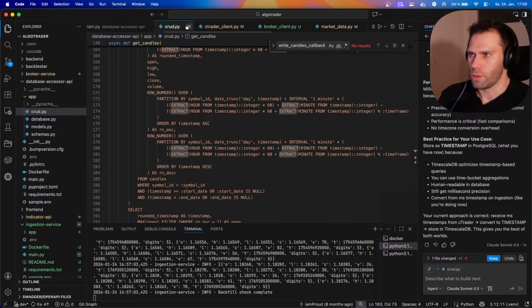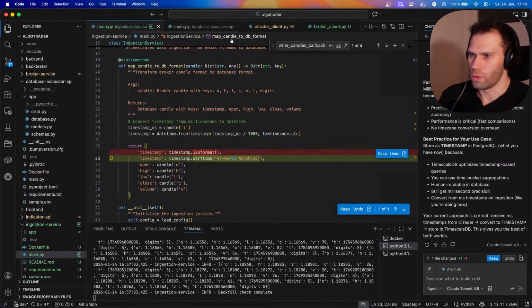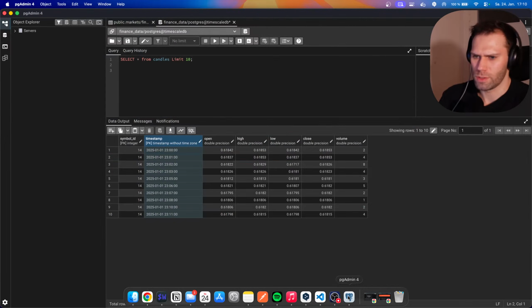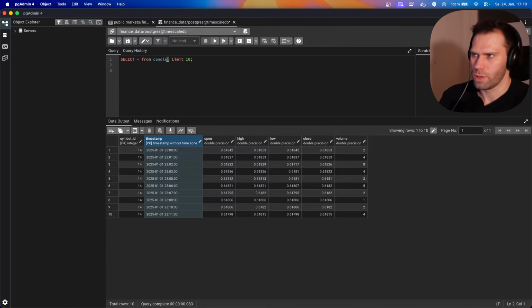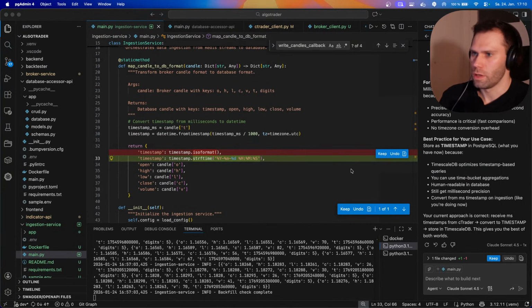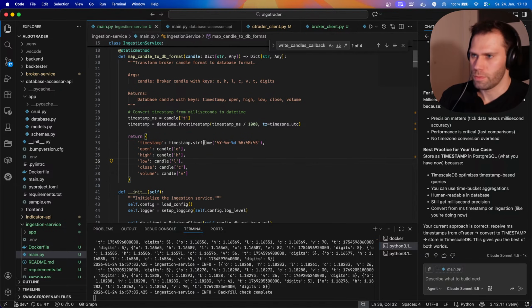We will just stay with the current timestamp. It's so long ago I can't even remember the reason why I did this. Maybe there was just a type already existing in Postgres, this timestamp without time zone. That's why. I don't know. Yeah, but that is good. Keep this.